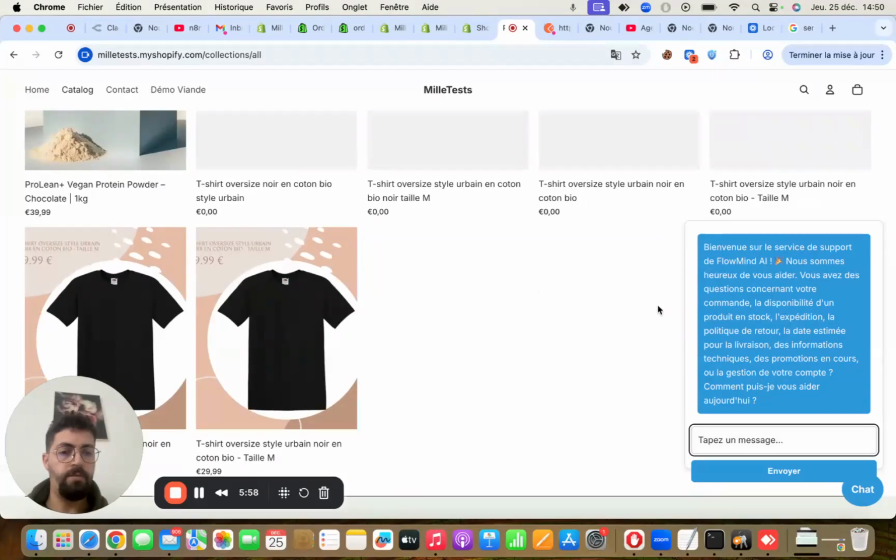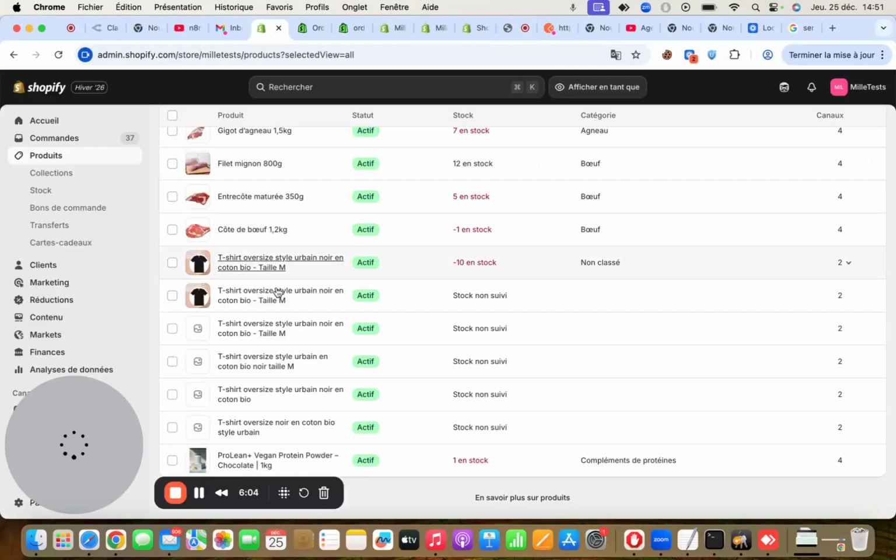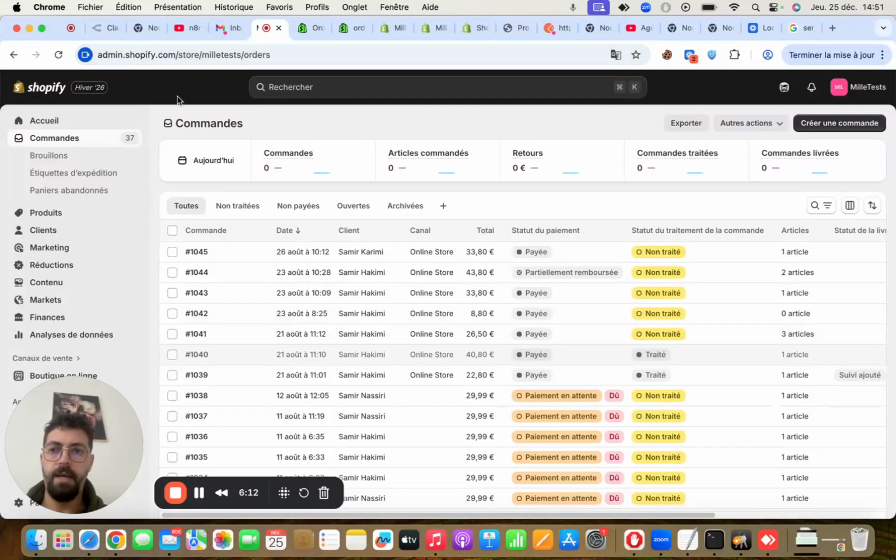Just to explain these numbers, I am referring to what I have here in my Shopify platform admin, which shows the list of the orders that I have already made. The important thing here is the order number column.